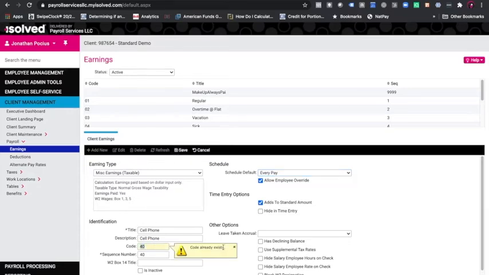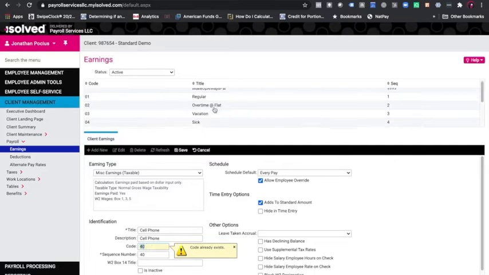If this pops up, you're going to simply rename the code. The codes must be separate from everything else. There cannot be the same type of code. And as you can see, we already have a code of 40 under training. So we're simply going to go ahead and put this in as a 99 code. I also like to do this with the sequence numbers. However, we're not going to talk about that for this tutorial.